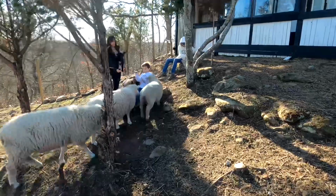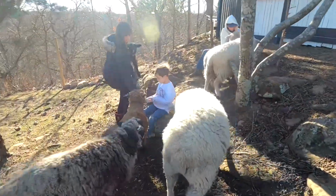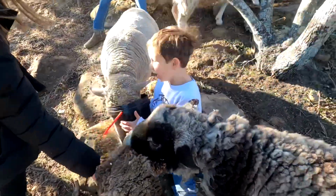So we raise the Nubian Ibex. We have Harlequin sheep, which are a pretty rare breed of sheep here in the United States. There are less than 100 purebreds, and ours are not full-bloods yet, so we're breeding them up through the process. But there's something that not a lot of people know about.